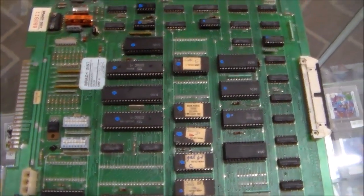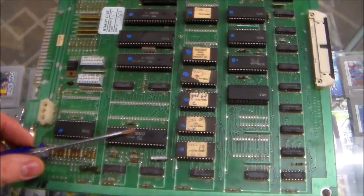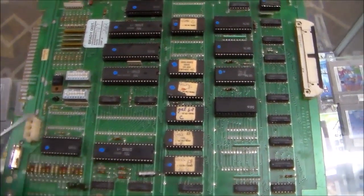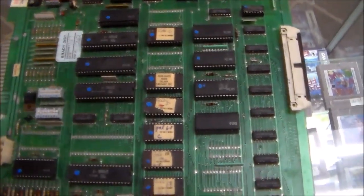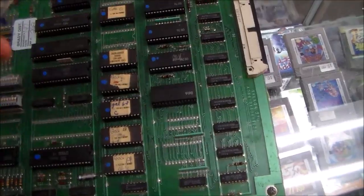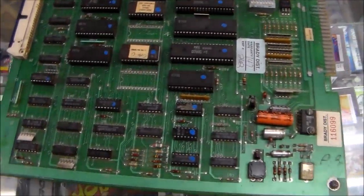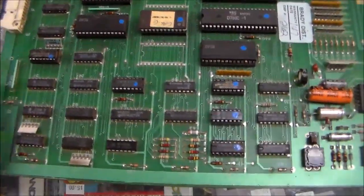Basically on these, usually your problem is you've got to go through, carefully take each chip out of its socket, clean the legs, and put it back. These were designed by Namco, so they have Namco custom chips on them. The way those custom chips work, they were designed so that people couldn't copy them. They didn't know what was in them.